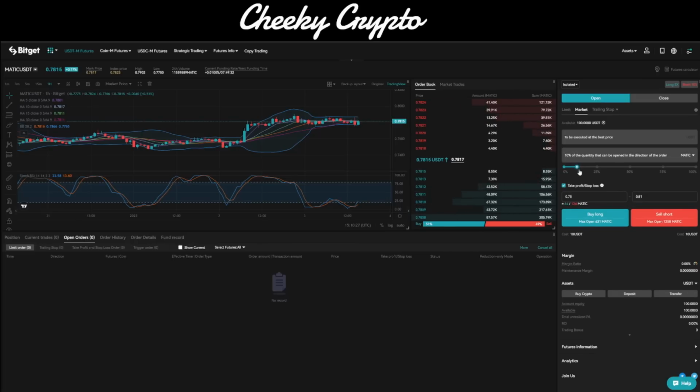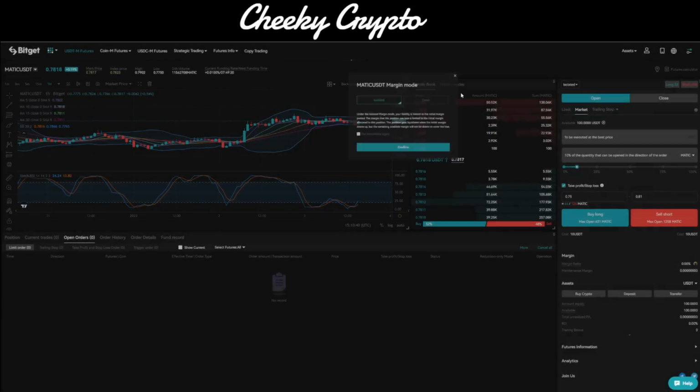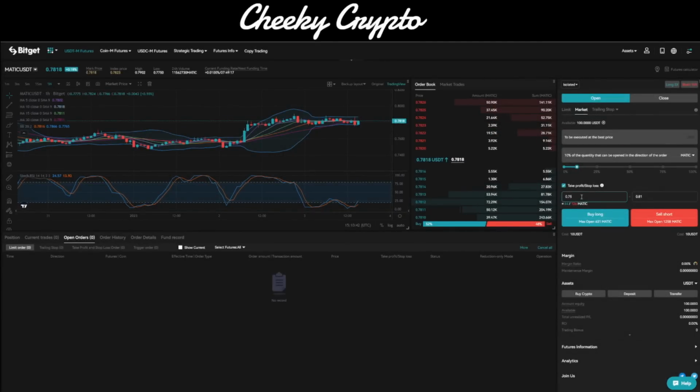Again, same concept, but we'd use the slider. This time I'm going to go long. I will just keep it on 5x at the moment. We're going to basically risk 10% of the account here. It's still on isolated. We always want to make sure it's definitely on isolated. The take profit is going to be up here at, let's say, 79 cents, and the stop loss will be down here at 70 cents. It's going to be a really bad trade. It would not be a good risk reward ratio at all, guys.